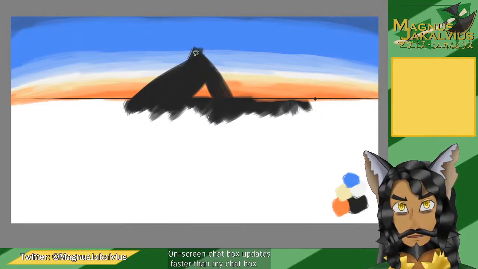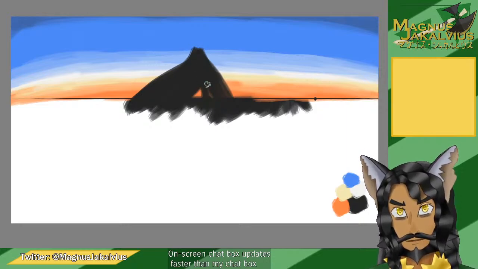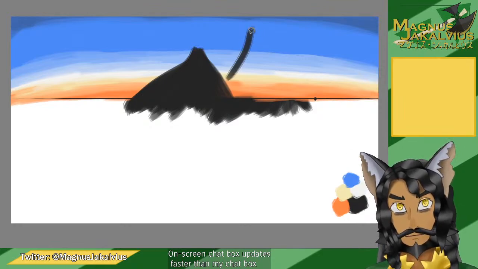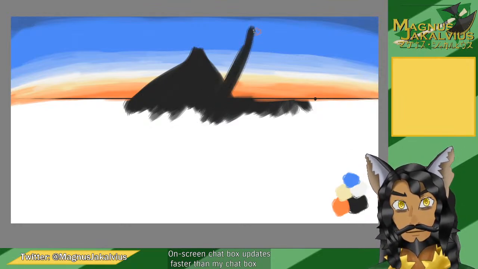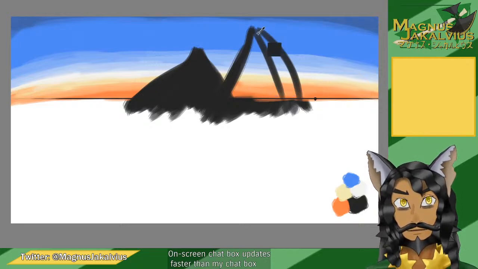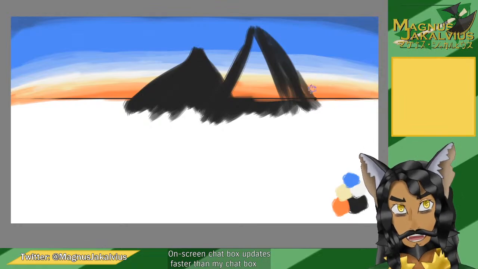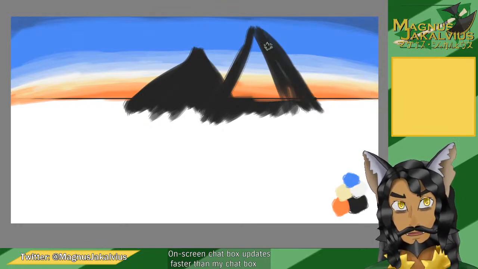Then we can kind of do this and get a peek to our mountain. And where'd his friend run off to? Let's find him again. Almost Control Z, but that's not what we're here for. We're here to paint.